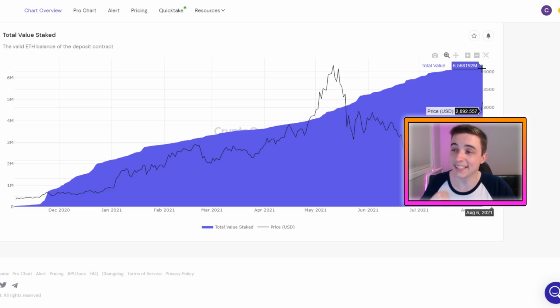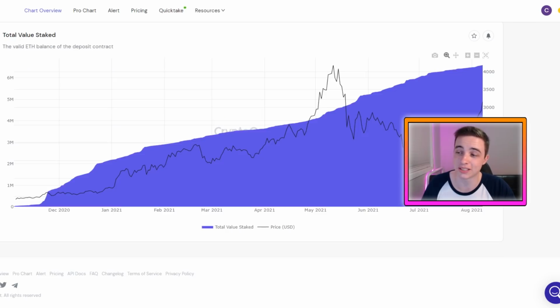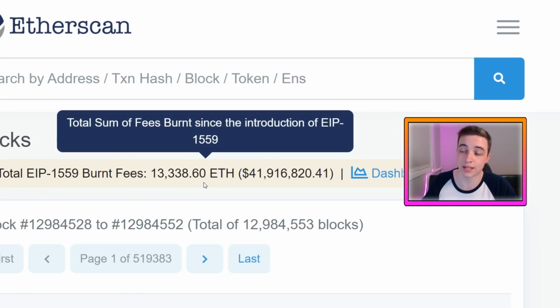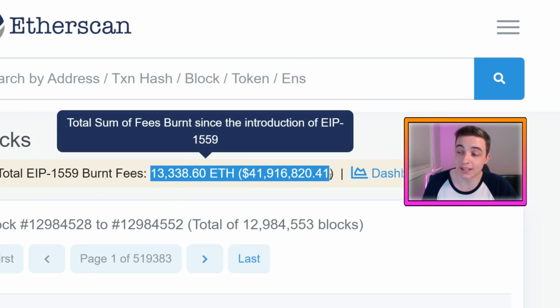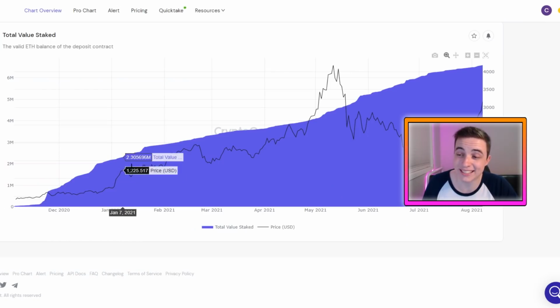This is completely drying up the circulating supply of Ethereum, and this is also shown in the Ethereum balance on exchanges. All of this Ethereum is drying up and simply getting locked away, getting staked, or even permanently burnt with this new Ethereum upgrade. So now, with all of the facts, fundamentally speaking, Ethereum has never been more bullish in history. Until just a few days ago, we never had Ethereum getting burned every single block. Until just the end of last year, we never had Ethereum getting staked like this.